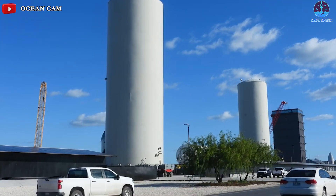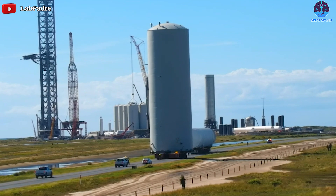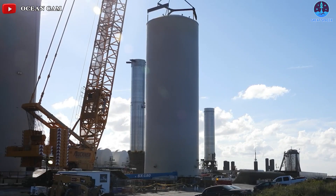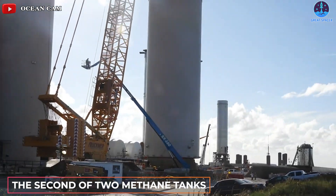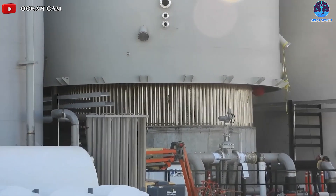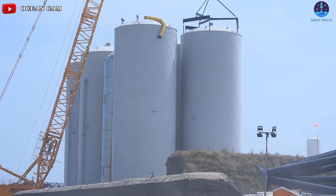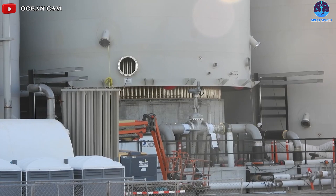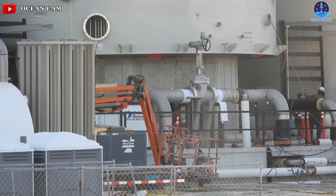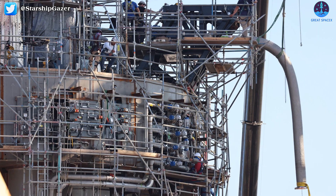At the orbital launch site on Monday, SpaceX rolled the first of the last two remaining cryo shells from their build site to the orbital tank farm. Hours later, SpaceX attached a crane, lifted the sixth cryo shell, and sleeved GSE tank number 8, the second of two methane tanks. With that installation complete, there's now a good chance that Starship's first orbital tank farm will be structurally complete by the end of the month. With a vast majority of plumbing already in place and insulating foam filling underway, the farm could be ready to support some level of Super Heavy wet dress rehearsal and static fire testing sometime next month.